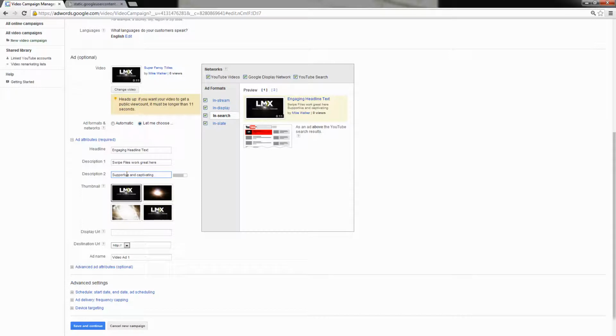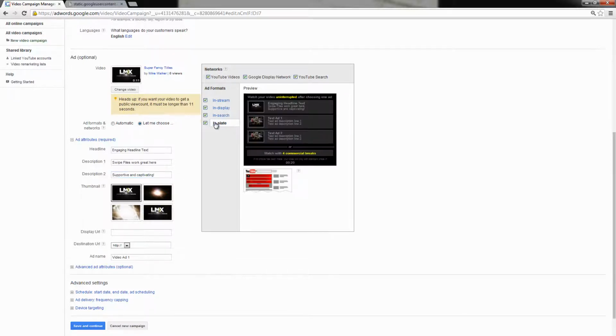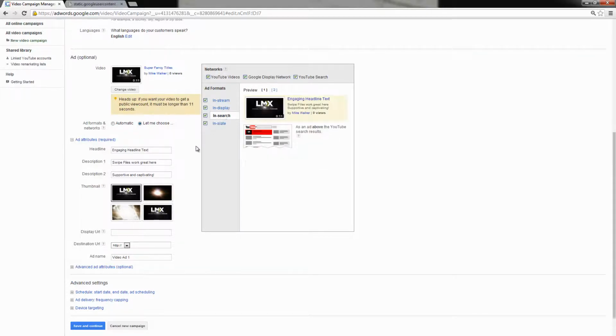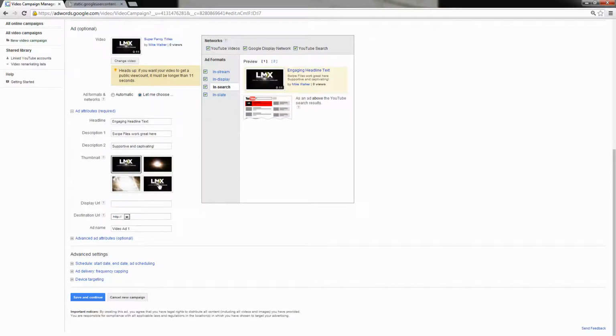If you have swipe files with headlines and information that has worked for you before, this would be a good time to pull those out and use them. Once you've filled out that information, on the right hand side, if you go back and look at the different options like in-search or in-slate, it'll show you exactly how your ad will look with the new text that you've created. It's a really helpful feature, so that way you know if you need to change something, if you don't like the way it came out, maybe it's just not that attractive once it's viewed as an ad, you can make any adjustments necessary. It's a very helpful tool.